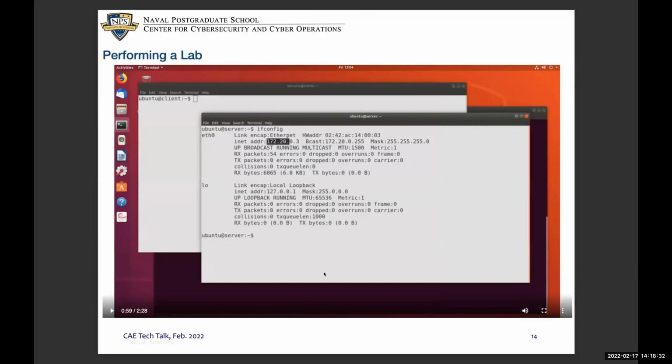The next thing they're going to see in this particular lab are 2 different terminals. One terminal is connected to the server computer, one is connected to the client. And if the student explores, which we encourage, they see that they are 2 different computers. They get different IP addresses. I can ping one from the other. They're configured differently. The student interacts with those terminals, performs the lab per the lab manual, and when they finish, they provide the zip file to the instructor.